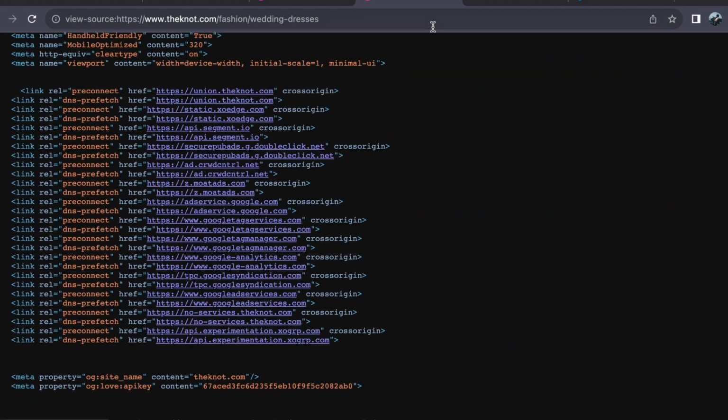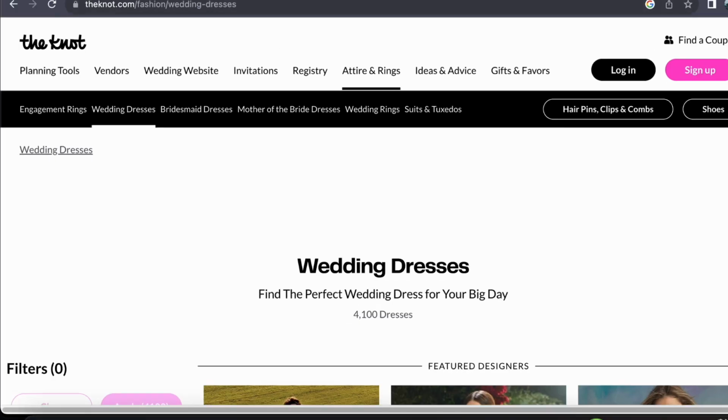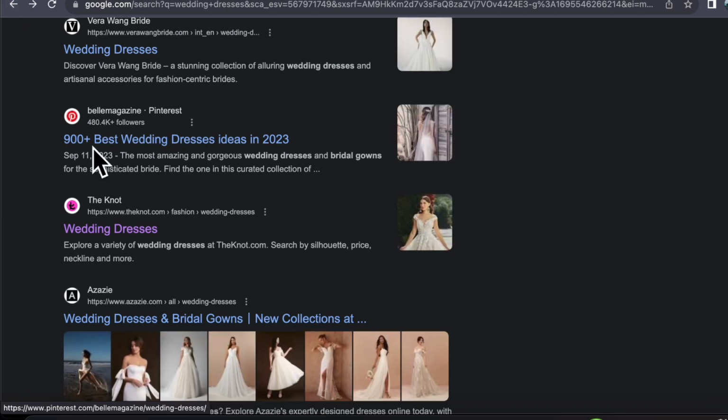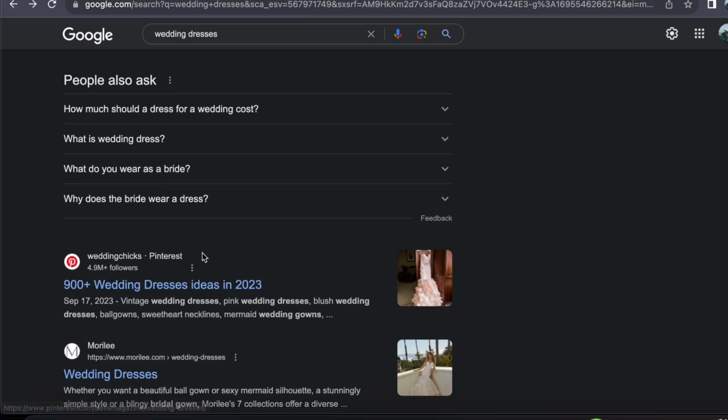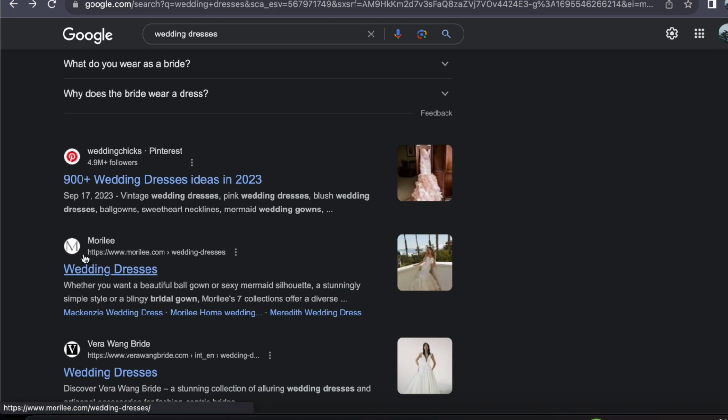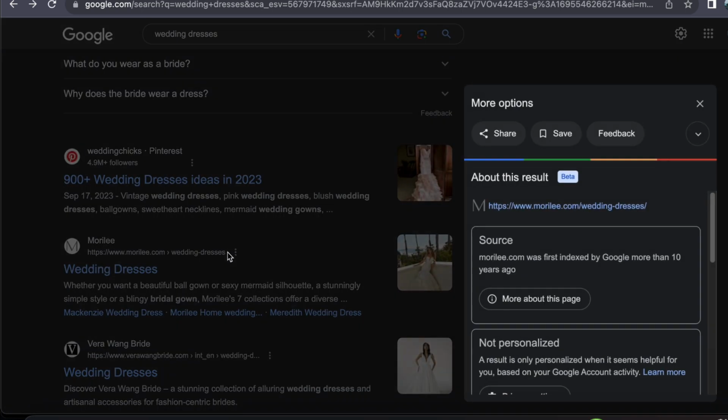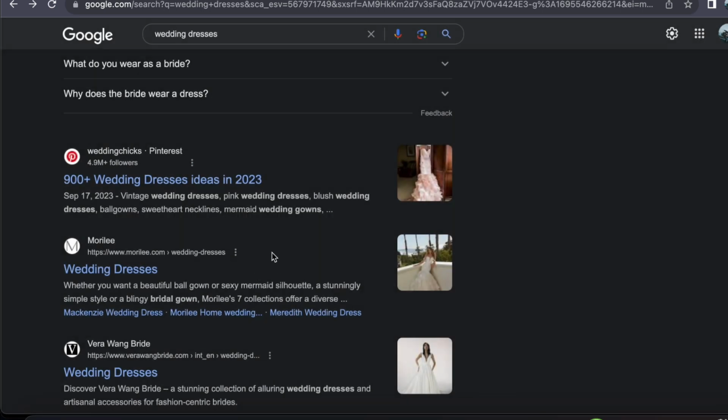The URL or web address of your website is another critical factor. It is advisable to incorporate relevant keywords within the URL, offering a clear and concise representation of your page content. However, it is essential to strike a balance and avoid cramming too many words into your web addresses.